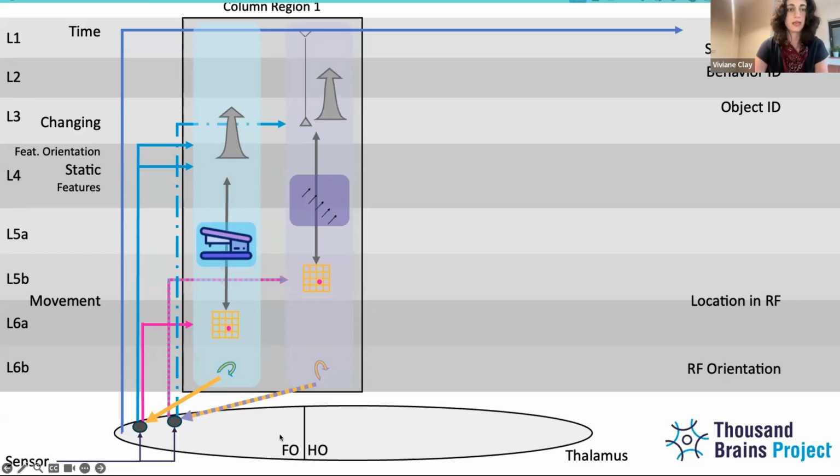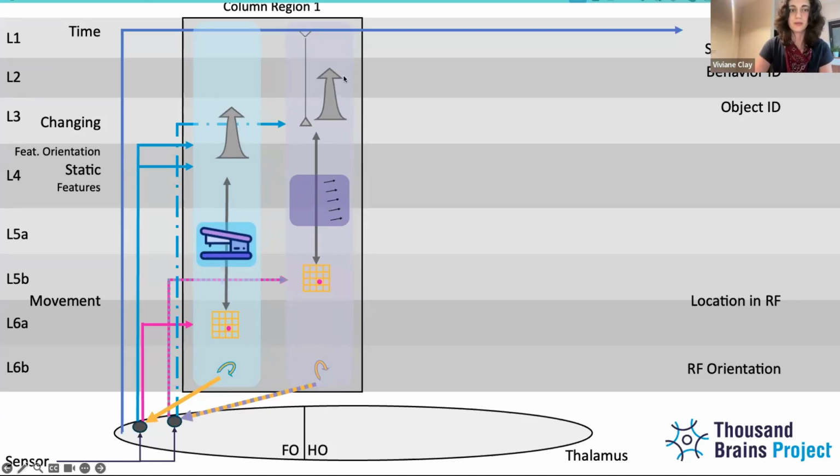Generally, looking at this, it looks so beautiful because it's an exact mirroring of the mechanism we have for object models, now for object behavior. And it gives us all these nice properties that we had for recognizing objects, being able to recognize them in any location and orientation in the world.